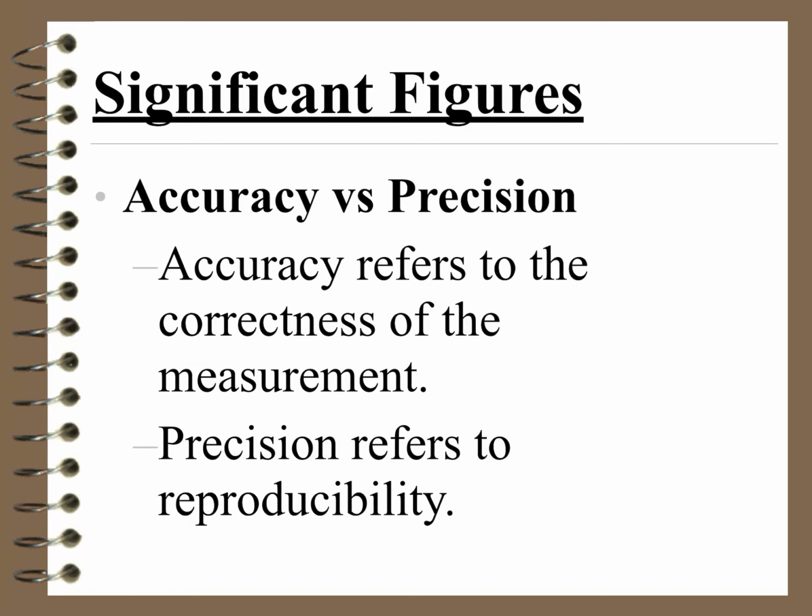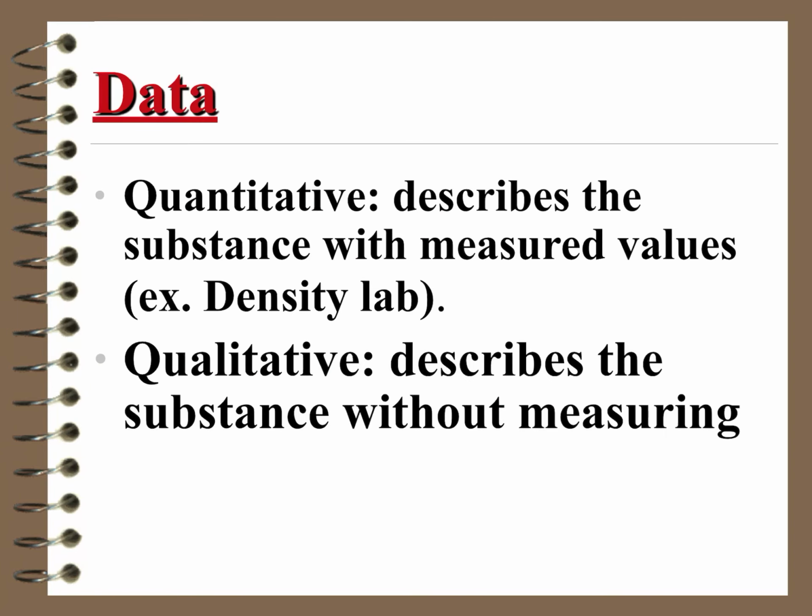All right, so we're going to get into what we can do about all that and how we deal with it in calculations. But first, a little bit of background information. There are two types of labs. One is the quantitative type, where you're making numerical measurements for your data, so your data is based upon numbers. Qualitative labs, by contrast, have data based upon values that are not measured.